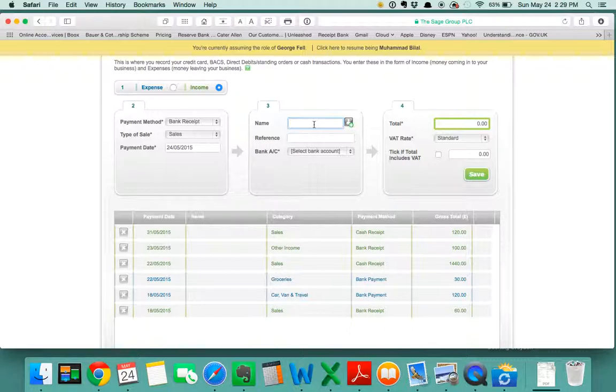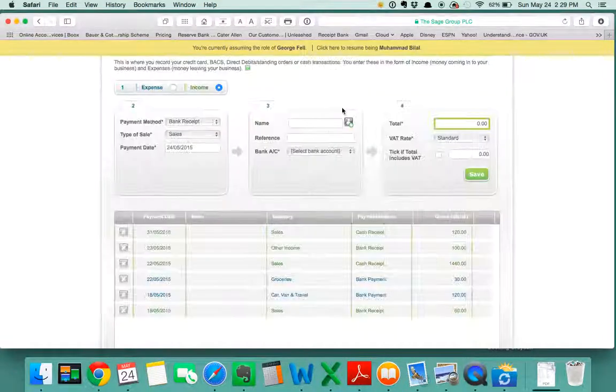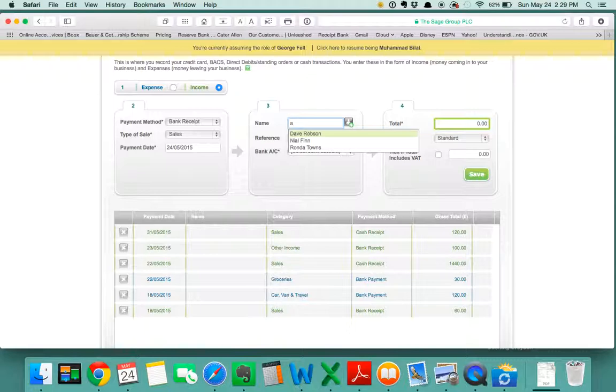I suggest that if you have received this payment from a specific client or customer, you should select the name by clicking on this option, creating the new customer if it's not already there. Once you have saved that, you just type in the first couple of letters, and it should come up. I'm just going to leave it blank for now.